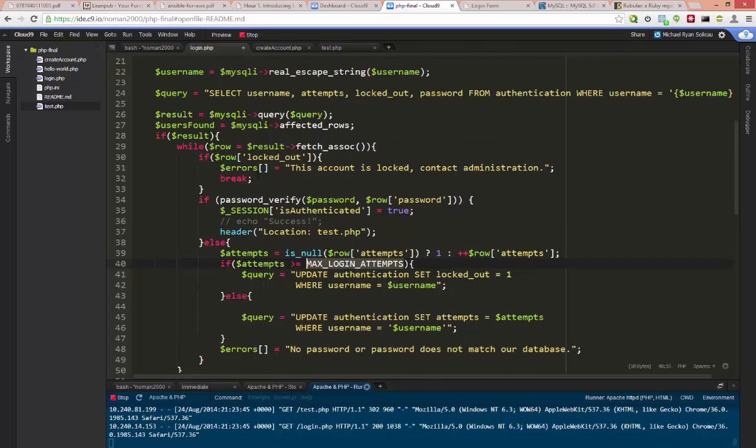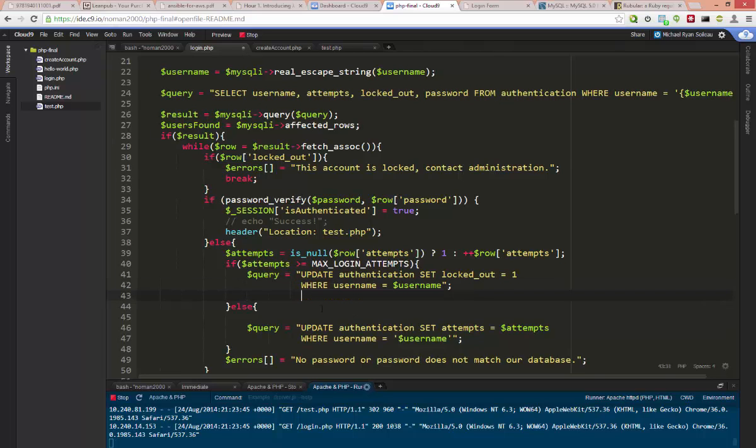Alright, so now what we want to have happen is we want to make sure that our errors message, we're not displaying errors at this point. We're also not running our query. My goodness, look at me. Pound MySQL query, pound query. For these updates, you don't need to do anything else to them, because as soon as you run the query, it's executed.